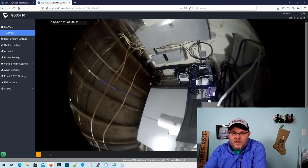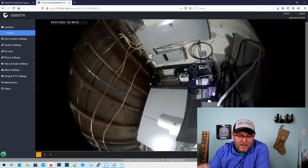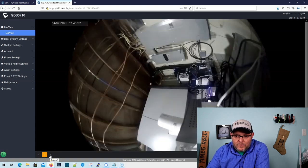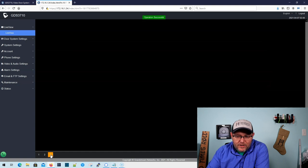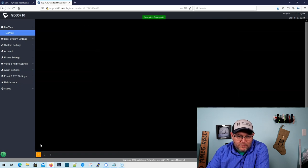This is laying on top of a rack, and so you can see the electrical panel over here. Here's a production rack, and it's much more impressive when it's actually mounted on a door. You'll have to take my word for that. You do have three different view modes here. That was one, this is two, and this one is three. You can see that three is the lowest resolution of all of them.